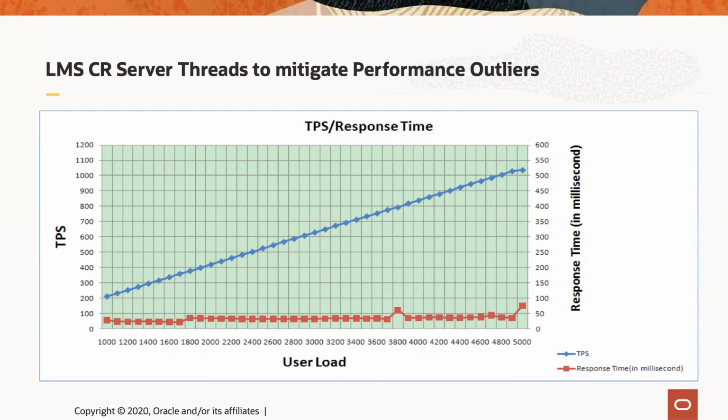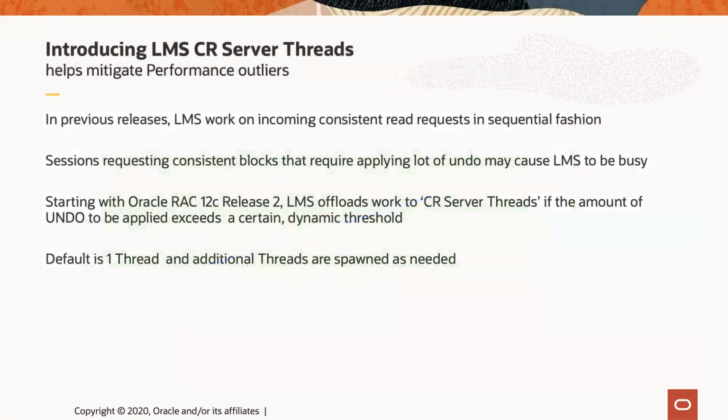What we found out is these outliers are the result of some specific workload that is deviating from the typical work happening on the system. What do I mean by that? Let's explain this in a little more detail. When you start a RAC instance on a couple of nodes, we assign a couple of LMSs to it. The entire buffer cache is divided among the LMSs, and anytime an LMS is requested to do work, it goes and does the work on behalf of whoever requests it.